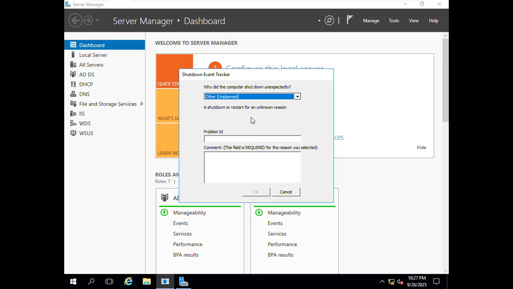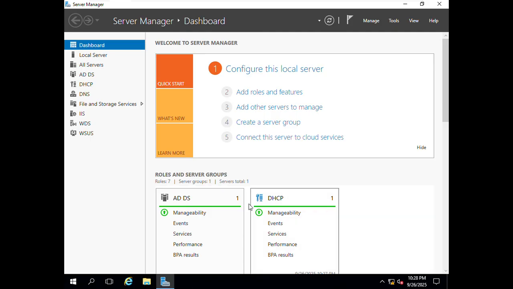In such a sudden situation, you'll get this pop-up. You need to tell why the computer shut down unexpectedly, right? We need to tell this because we cannot afford the server being switched off. It should run 24 by 7, because the server is providing services to all organizations. So for example, if we have an Infosys server where we have the Infosys website, if the server went down, definitely that website will also go down, right? So this is the reason. Let me just cancel this quickly.